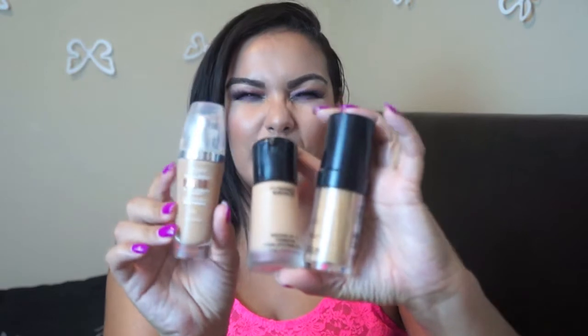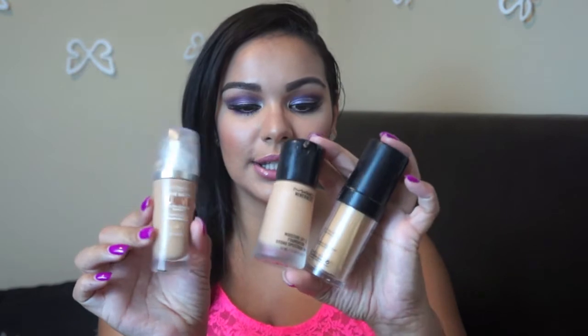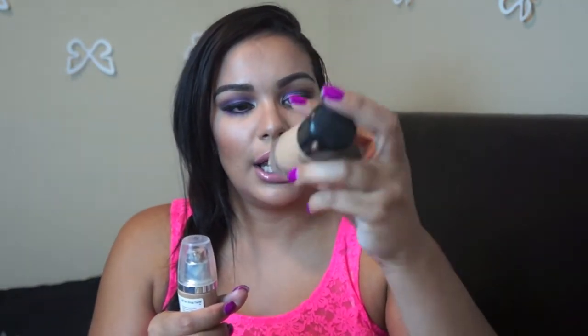For foundation, I've been sticking to these three for the whole summer. I was using a BB cream by Garnier but I think that's what was causing my breakouts, so I had to stop. Lately I've been using the Makeup Forever HD Foundation in shade N153, the MAC Mineralize Foundation in NC42, and the L'Oreal True Match Lumi in W6 Warm Sun Beige. I can't tell you how crazy I've been going with these three.